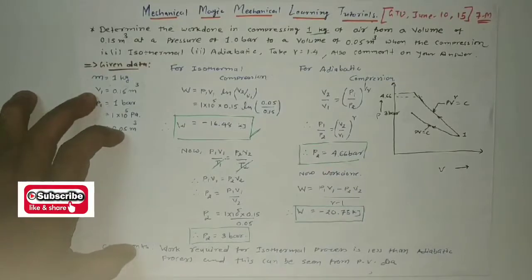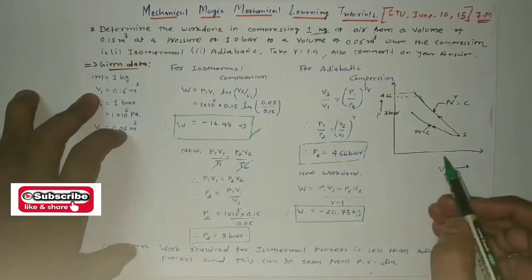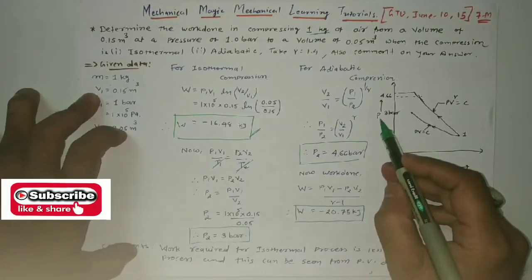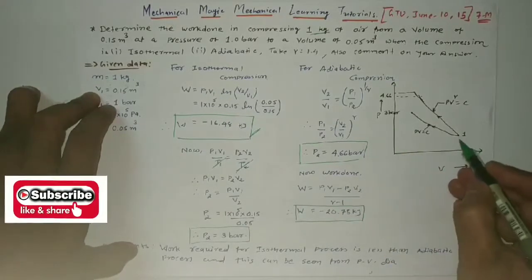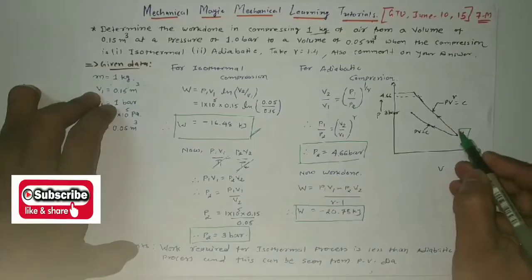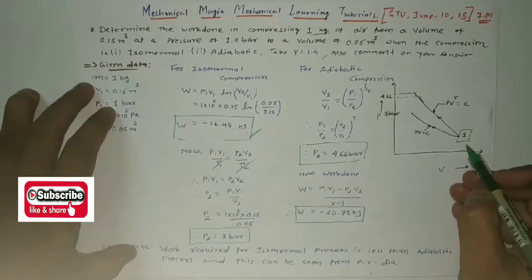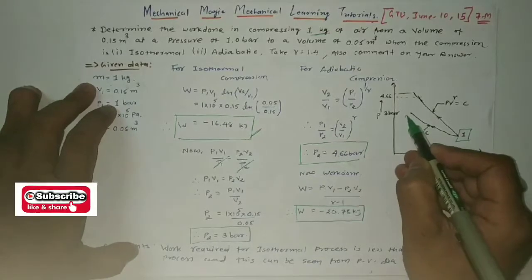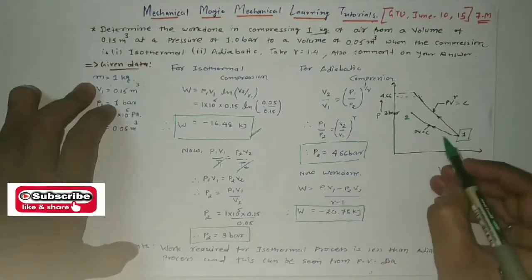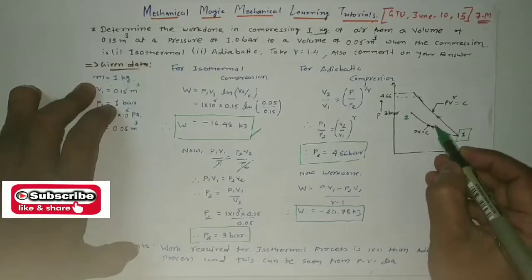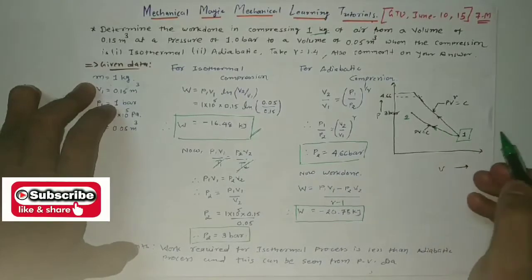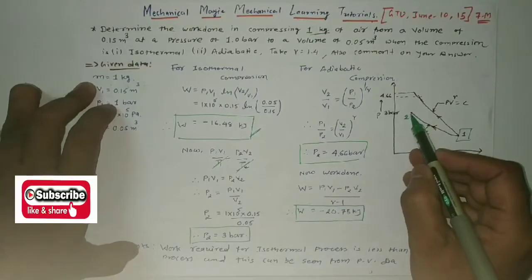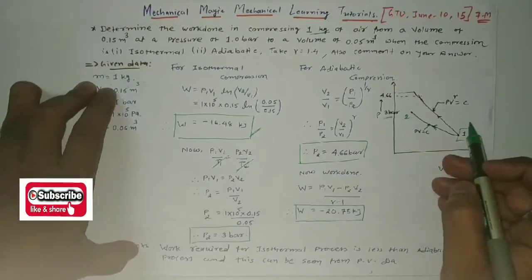So just you can plot onto the PV diagram. So x-axis will be the volume, y-axis will be the pressure. So here it will be the point number 1. So you can say initial, and isothermal compression. So 1 to 2 process, or you can say constant temperature compression. So PV equal to constant over here. So that will be having a P2 pressure.